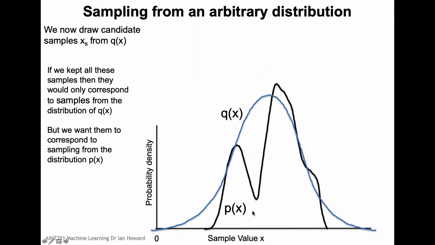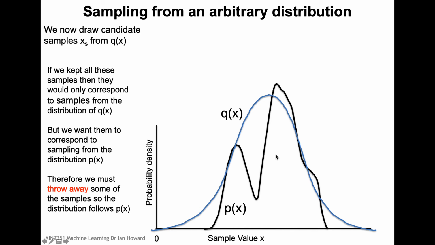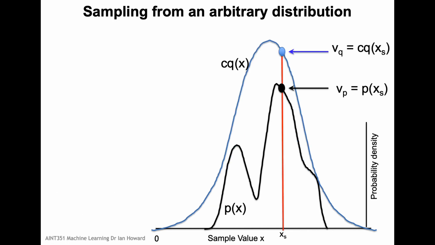So what we have to do is throw some of the samples away, and we throw them away such that the resulting density will end up being quite low at that point here. And that's the idea. We reject some of the samples, so that we end up getting an overall distribution, when we go to an infinite number of samples, which actually looks as if it's coming from the target distribution P of X that we want it to come from. Okay, so we've got to throw things away. So how can we do that?